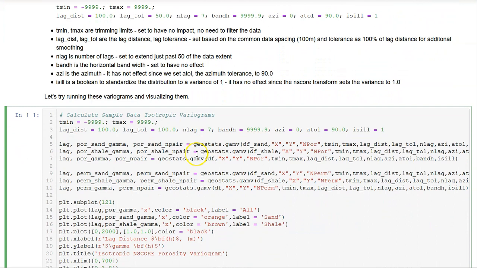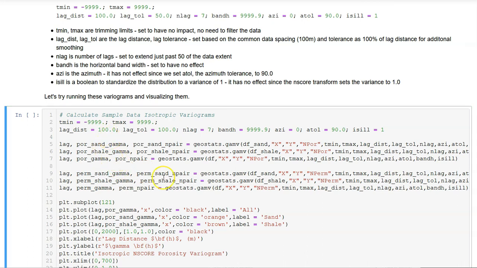Now, if you look at this code, it's just setting the parameters as we just talked about. You notice how in the box there, in Markdown, you can make it look like Python. Check out the Markdown there. It's really convenient for documentation. But then once we've established those parameters, we can go ahead and run the variogram for sand, shale, and all facies mixed together, porosity, and permeability here. So we're going to run all the variograms in one fell swoop, and then we can go ahead and make some choices, right?